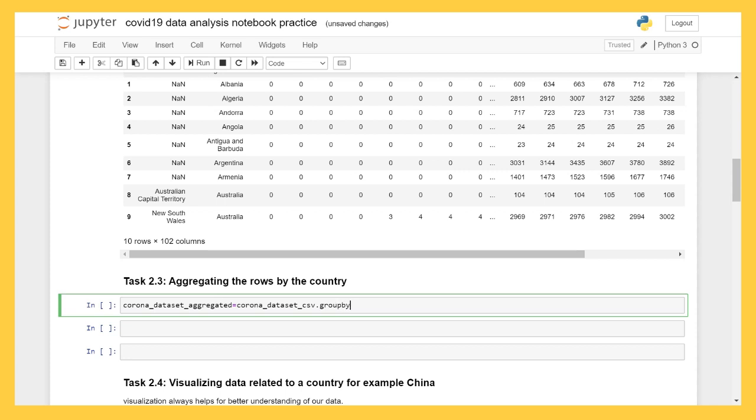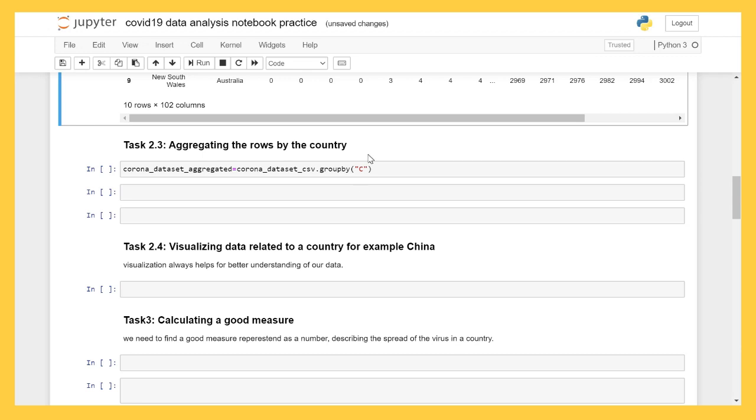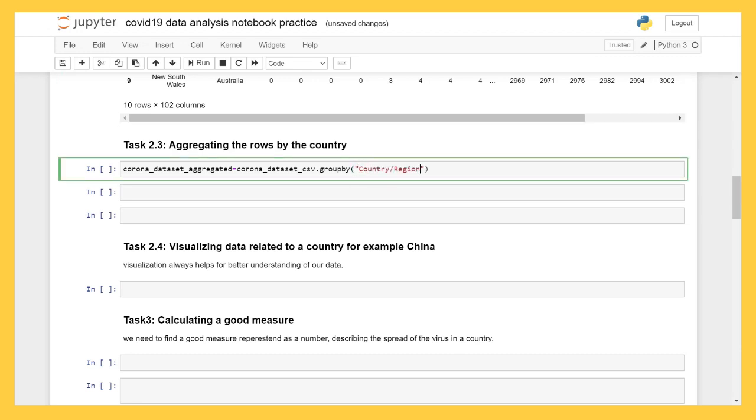I'll use the group by function, and there I'll specify for which column I want to group by. So the name of the column is country/region. I'll mention that in this one, and then I'll also use sum.